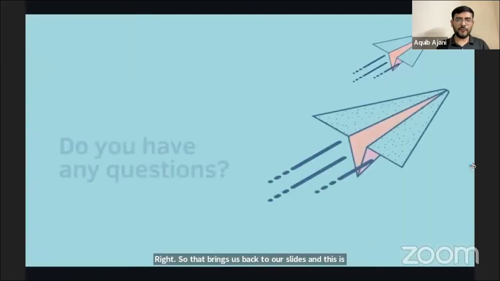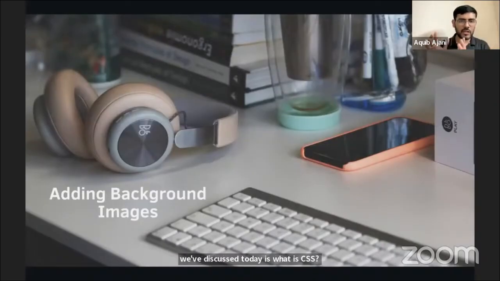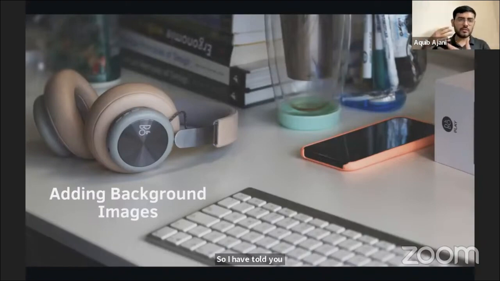And this is basically everything that we wanted to discuss for today, right? So again, before I take more questions, what we have discussed today is what is CSS. We have talked about the class and ID attributes in HTML. Then we have talked about what is CSS. So I've told you it is cascading style sheets where we are putting things on top of each other. So styles show up on top of each other.